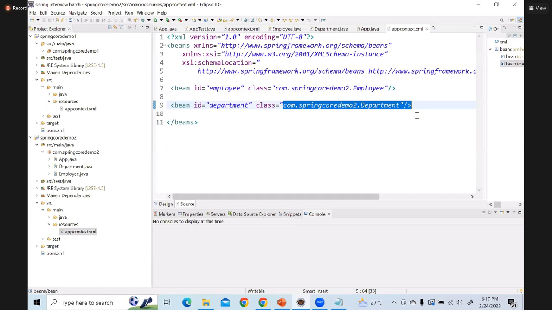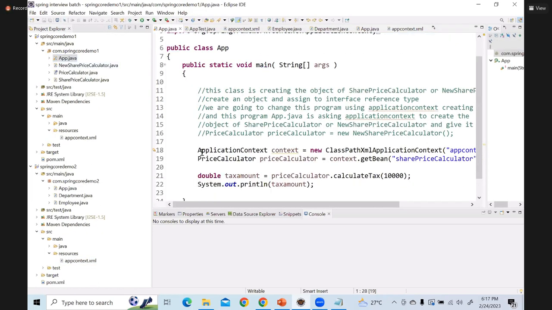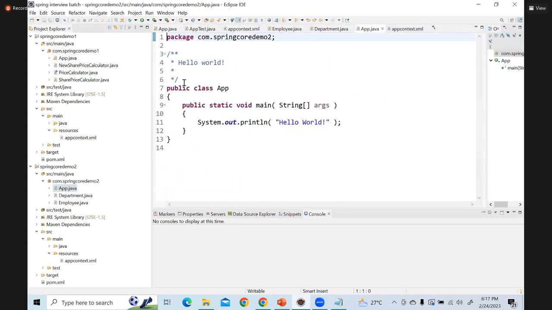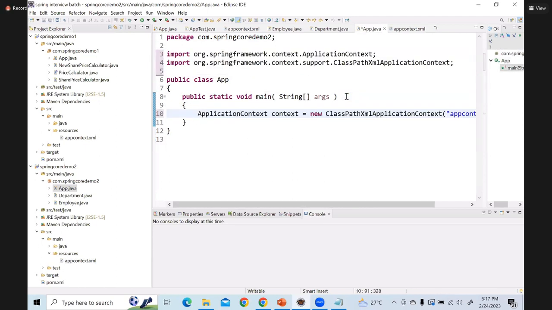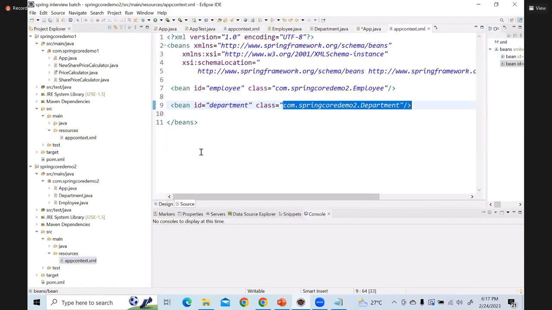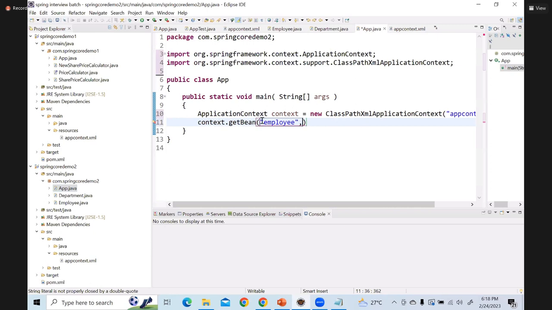Now from our app.java, we'll create the application context, the same way. Then we say context.getBean of this, give this employee ID. You have to refer with this bean ID. And what's the type of this bean?